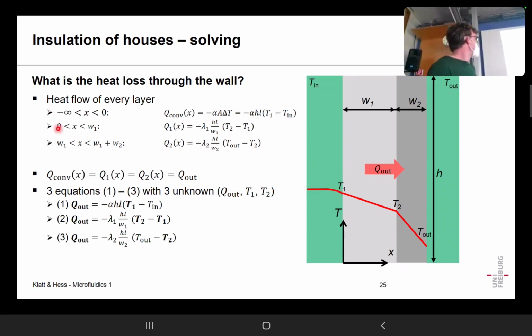Okay, I continue with the complete slide. So what's important now, if you look at these equations, you can first see we know the convective heat flow by the definition that we just discussed. So it's minus alpha, the heat transfer coefficient, times the complete surface, times the temperature gradient from the inner air temperature to this temperature T1 at the inner side of the wall. Then we have exactly the same that we just derived in the first example, except that T1 is not equal to the inner temperature, and T2 is not equal to the outer temperature. But the form of the equation remains similar. And then we have the same thing for the outer layer. And now it's really important to understand what we know and what we don't know.